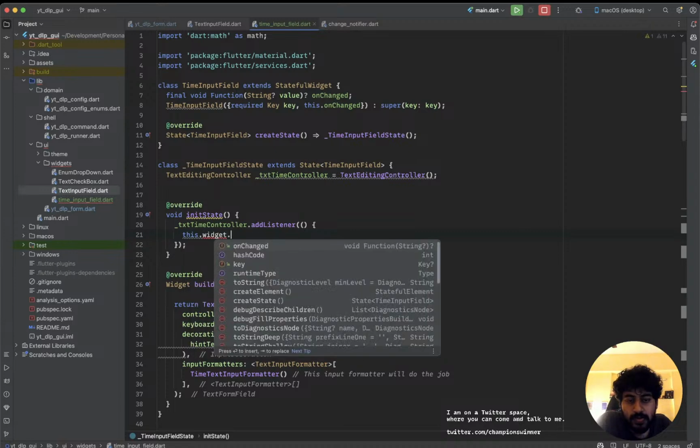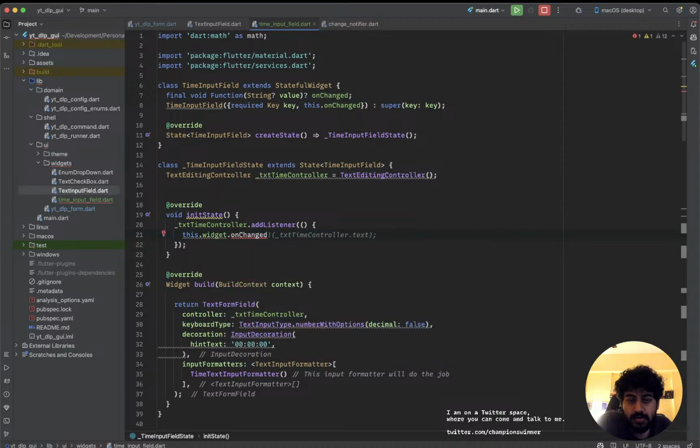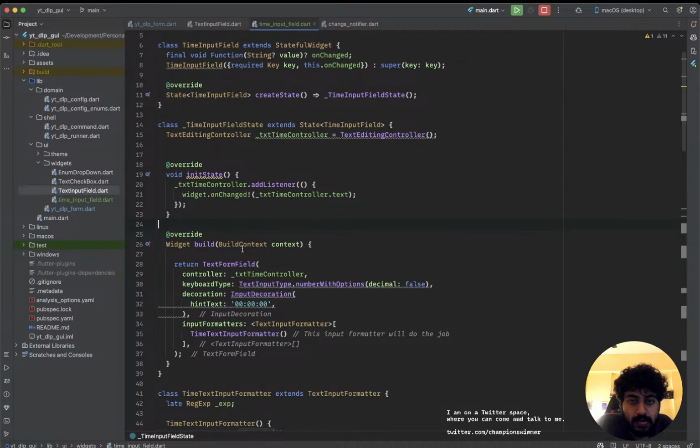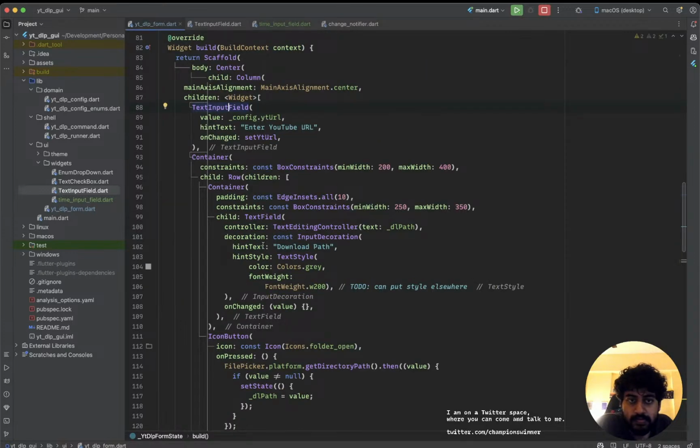So if I do this dot widget dot on changed and just pass this, it should work. I mean, we can just try it out and see. Let's see.